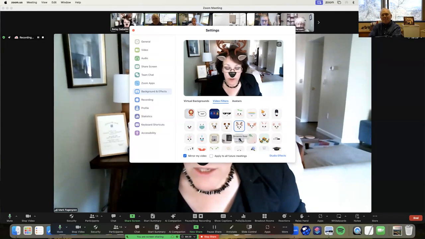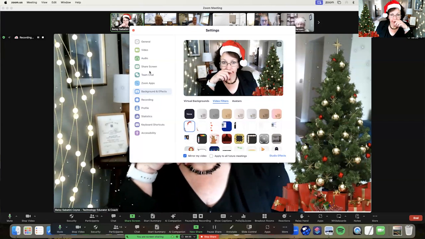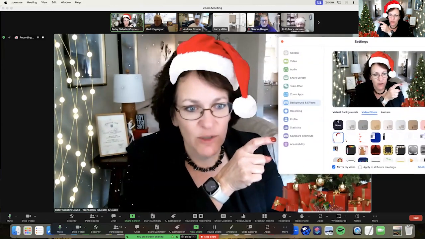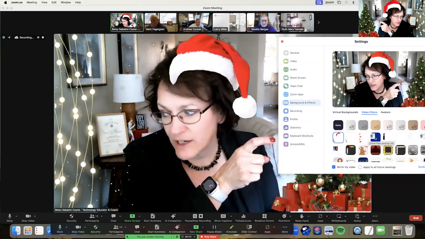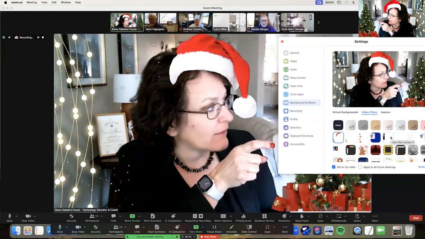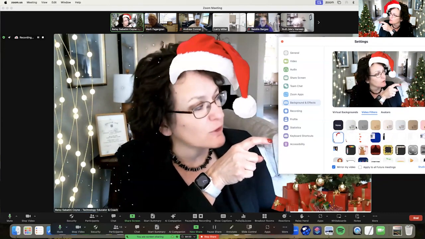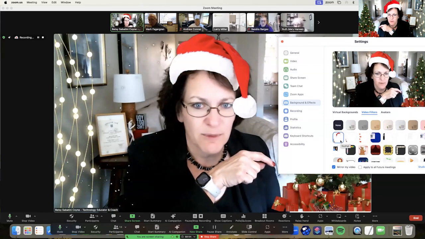So if you want to use the one that I gave you as a download, you can see here, let me bring this on over. Yeah, I'll keep my hat on. All right, so right there next to keyboard shortcuts is an extra row that I have of filters. You see the first row says none. You probably have that first row. And then the second row, you're like, Betsy, where'd you get those options?